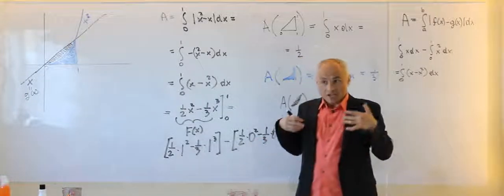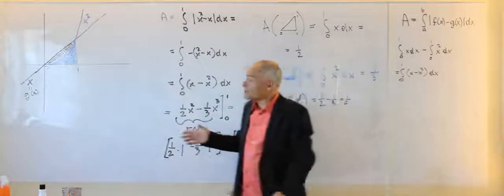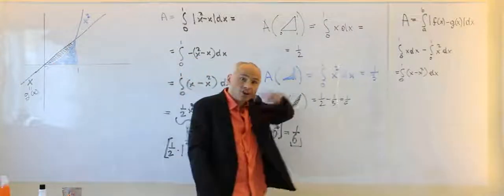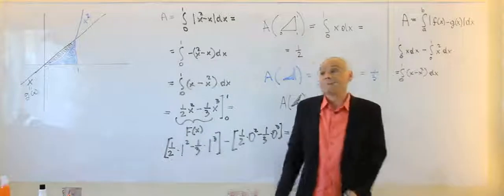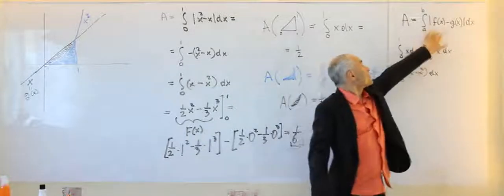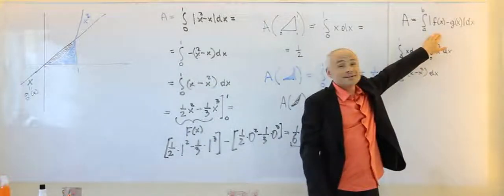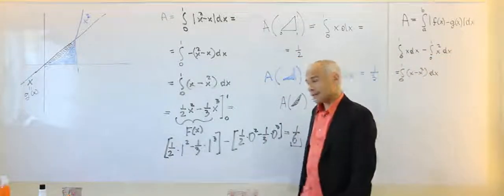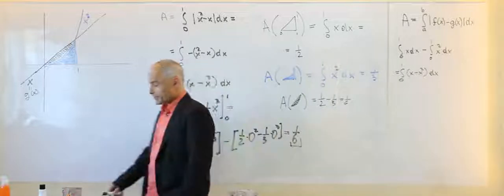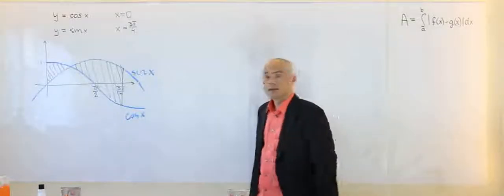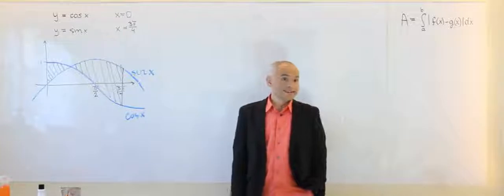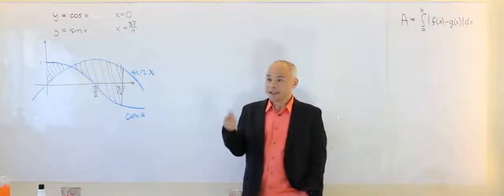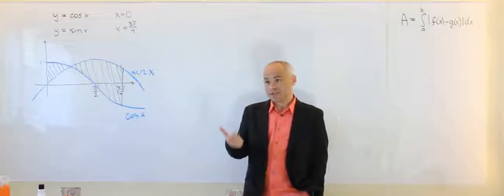So Monica's idea is good, but it only applies to the case where you have a simple situation. In general, when two functions intersect each other many times, the generalized formula, which is this one, will work. So let's look at another example, this time a little bit more challenging. Let's now look at another example in which the curves intersect inside the interval on which we are considering our region.